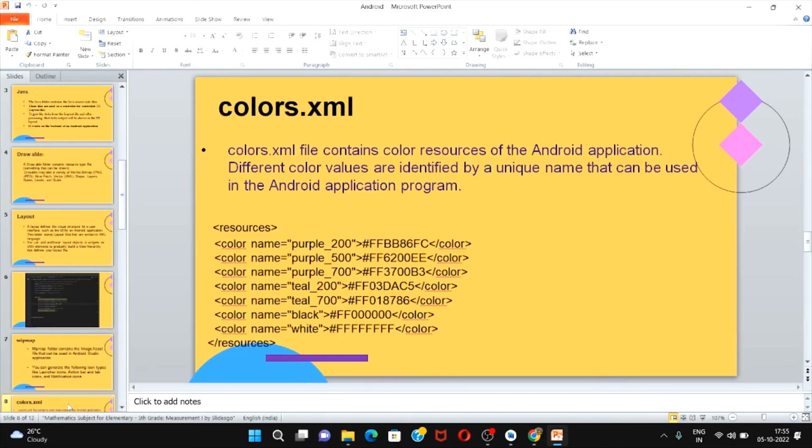And then the next is the colors.xml file. This colors.xml file will contain the color resources of an Android Studio. Different color values are identified by a unique name and that can be used in your Android application program. Whenever you create a project, it is going to give some default colors which are used in your application.